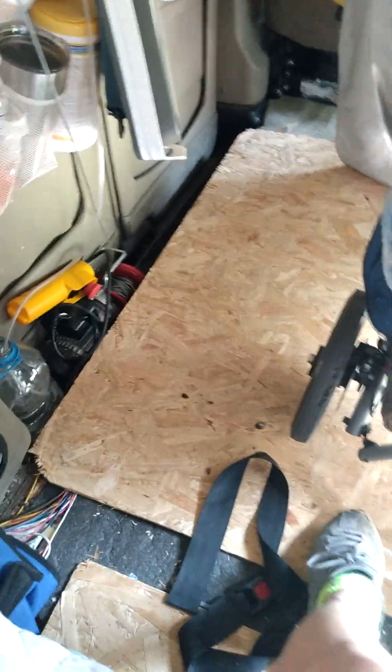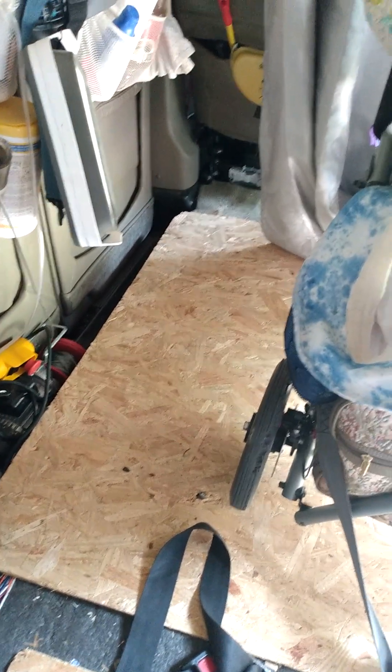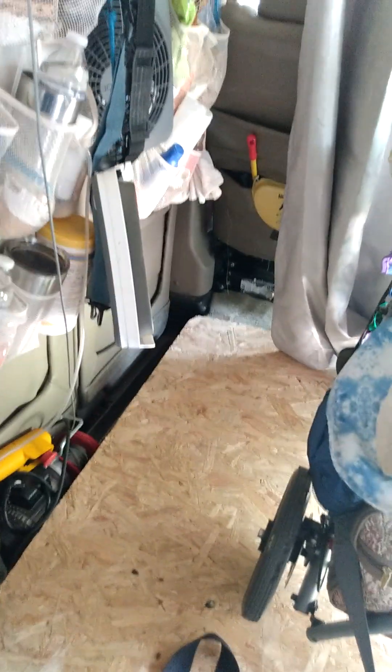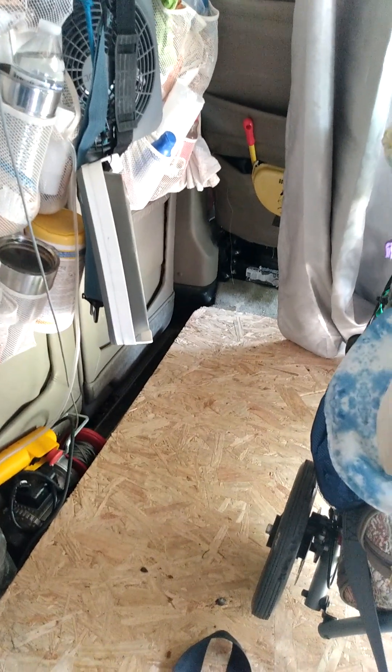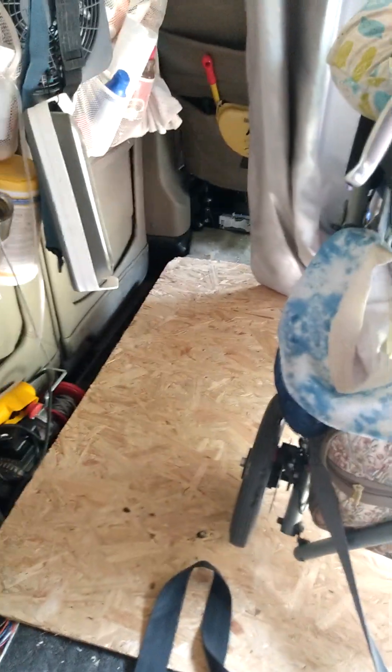There is a fire extinguisher in there now. Because I'm pushing the wheelchair on this, it's one-quarter OSB and it is perfectly fine — no smell from the carpeting or anything like that. It's very lightweight; it's not secured to anything because you don't need it to be. It's under the wheelchair which is secured by the tie-downs. If I have to, I can just pull this thing right out. I went to Lowe's, they brought it out to me, I put it in the back of the van, drove to the other end of the parking lot, took it outside and bent it and kicked it with my foot and it fit. When I got home I took my jigsaw and cleaned it up a little, but you don't have to — it breaks easily enough that you can do it by hand.